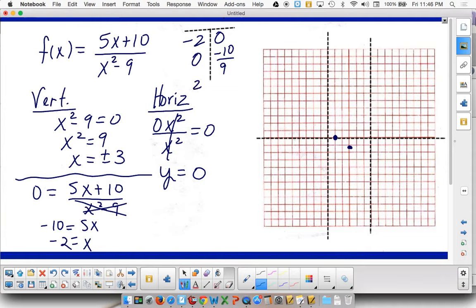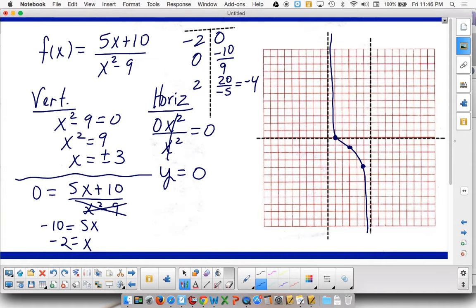If I put 2 in this function, 10 plus 10 would be 20 on top. 2 on the bottom, 4 minus 9 would be negative 5. That would give me negative 4 on that one. So that would tell me that I need to plot the point 2, negative 4, and I think that just answered our question. 1, 2, 3, 4. I'm down here somewhere. Well, that's not looking very parabola-like. I would say this is some form of a scrabola, so we would guesstimate it's doing something like that. Not exact, but ballparkish.